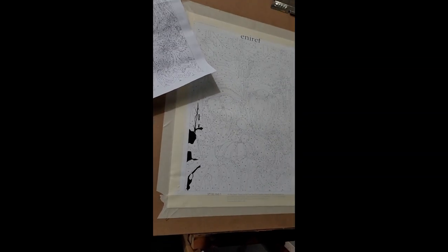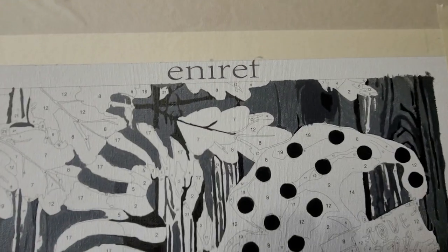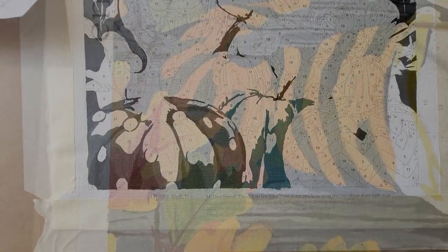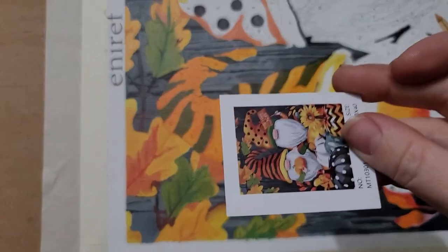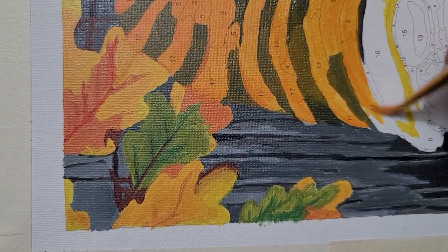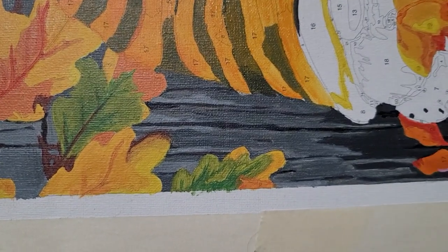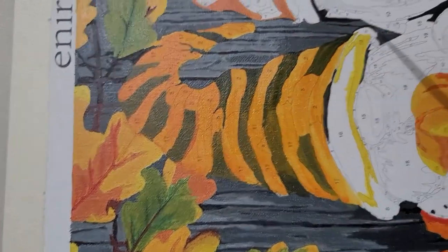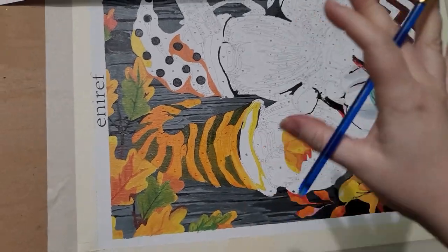Here you can see I started by blocking in some of the darker colors and establishing the background, which really helped. Other than that I proceeded like a standard paint-by-number. Something a little different I'm trying here: I've gone with the mid-tone on the hat and I'm doing an underpainting of a diluted color — number 17, which is a carrot-y orange — watered down significantly more than normal. I'm interested to see what kind of cohesiveness this might give us on the whole paint-by-number.